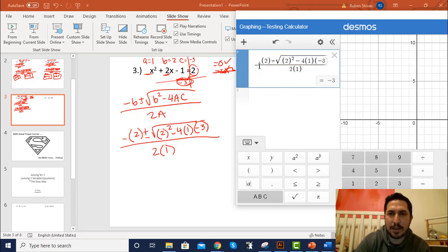I don't really like how this minus came out here like this. I'm going to erase it and put it right here next to this 2. There we go. It gives me an answer of 1. Now while I'm here, I'm just going to change it to the other one. I'm going to make it a minus sign.